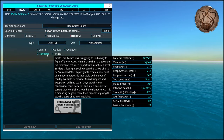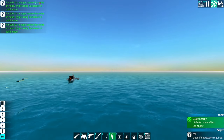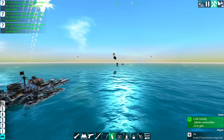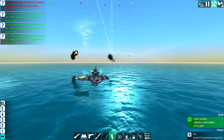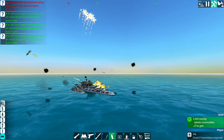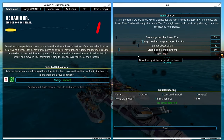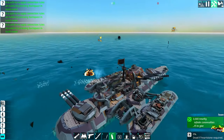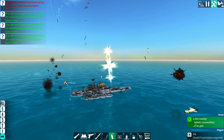Let's try against Plunderer as we are. I'm not gonna add more. Let's see what happens. Plunderer has some good anti-air defense. Whoop. No idea. I think they're canceling the ramming sometimes. Are you? Engage above, disable below. And oh, almost. They're very distracting as well.